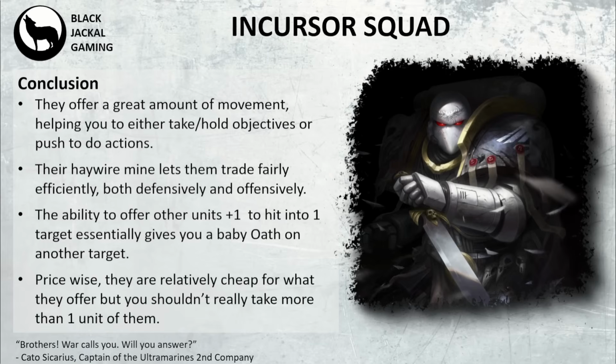Price-wise, they are relatively cheap for what they offer. When you think the amount of movement they've got, the AP on the combat blade, the Haywire Mine, which is quite good, the +1 on ranged attacks, the peekaboo mechanics with the lieutenant that you can take, they really are an efficiently priced unit. But saying that, you probably don't want to take more than 1 in the game because they don't have a lot of damage output. You do have other units that can be action monkeys as well, that offer you different outcomes and a little bit of a different take on how to take this type of unit. You really only want to use 1 of them in your army. You might be able to push for 2, but you definitely wouldn't take 3 of these.